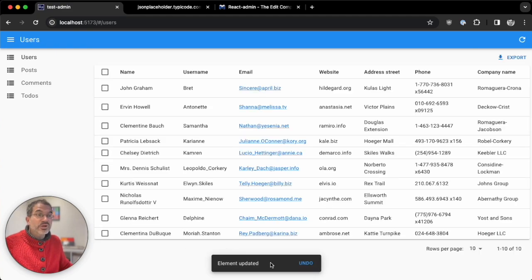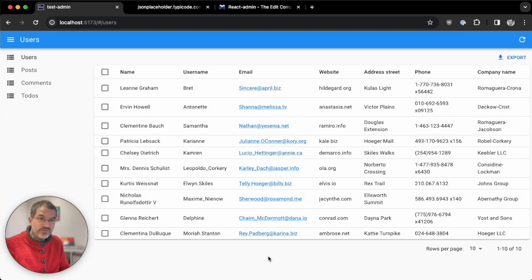But what you can see here is that it redirects to the list after having applied the mutation locally. That's why the name John has changed here. But it hasn't called the data provider yet. It's using what we call optimistic rendering. It applies all the mutation locally, then the side effects, then calls the actual mutation with the data provider.